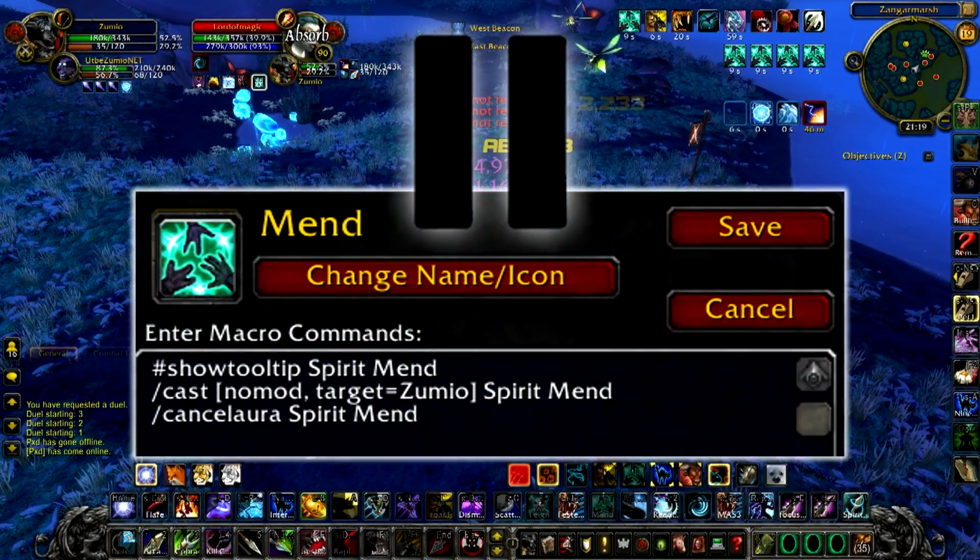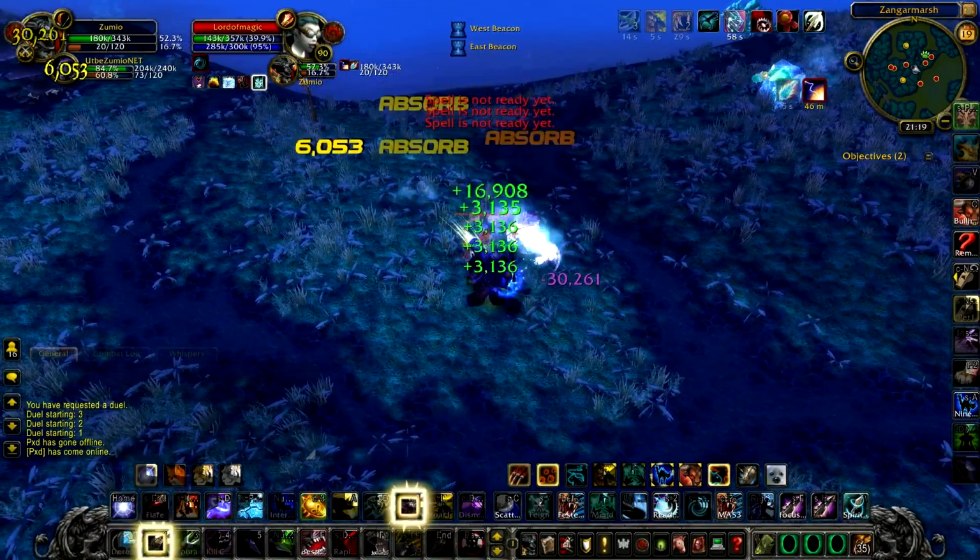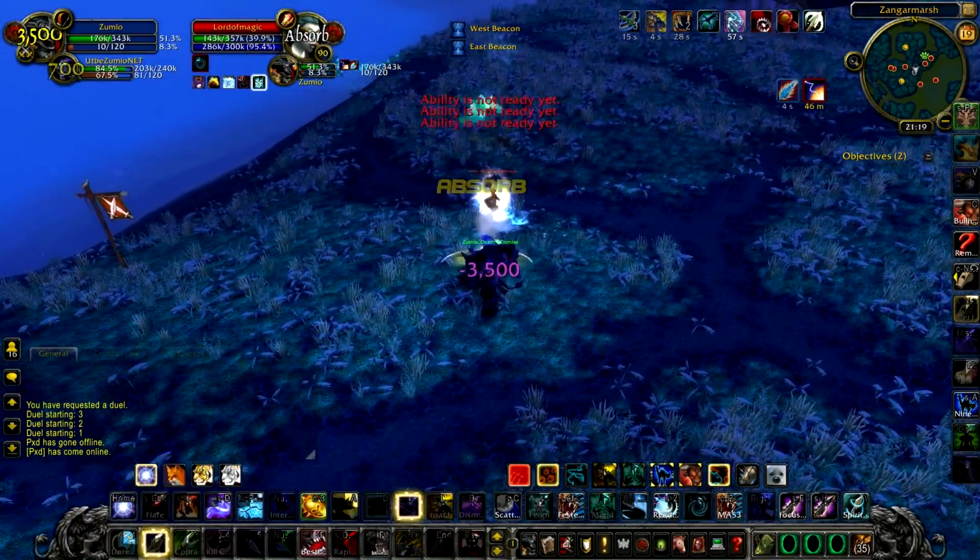Just a tip, use this macro when facing mages to instantly cancel any Spirit Mends you have up on yourself, so that the mage can't spell steal them. It's then just a case of cleaning his shields one more time and finishing him off.